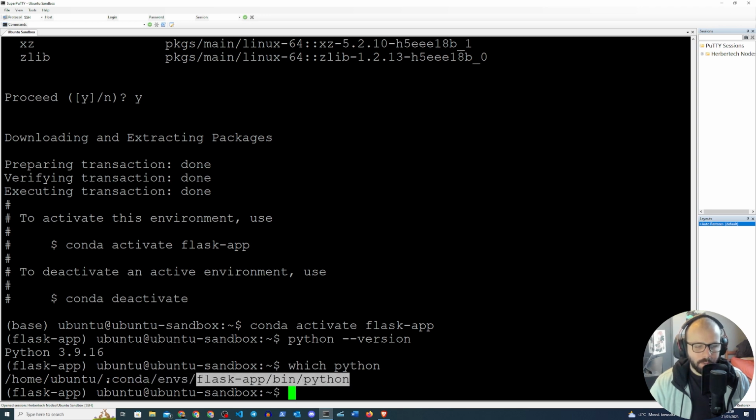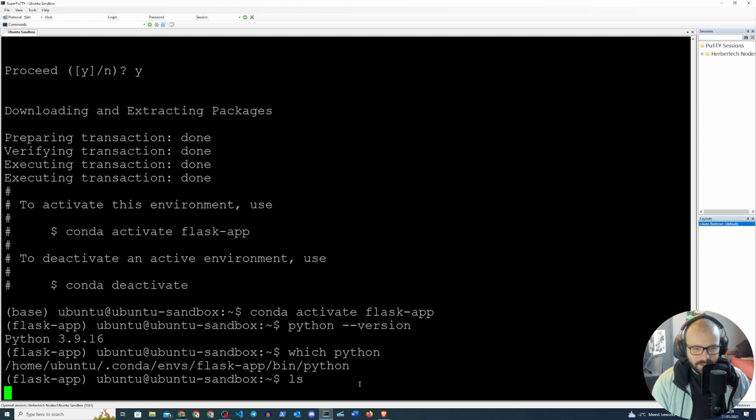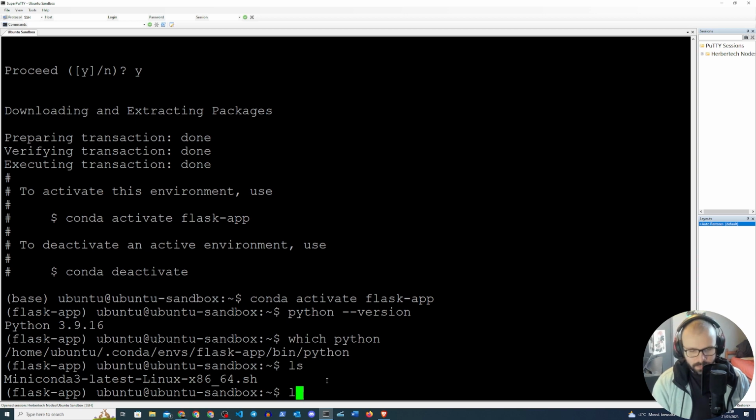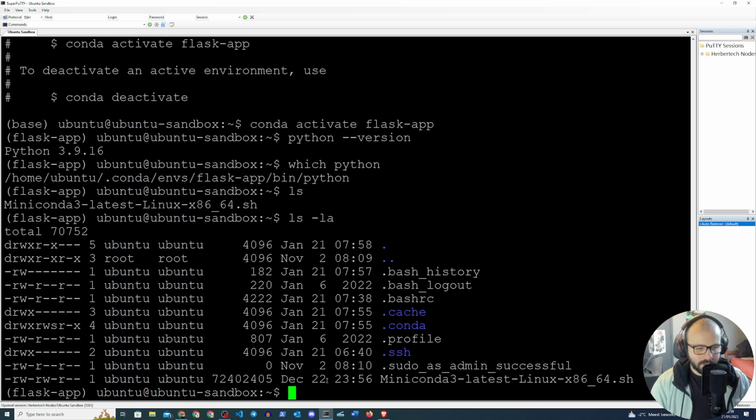And we're going to look at how we can change this directory, because by default it's over here, which is a good location, you know, it's not bad, it's just a hidden location, .conda. You can't really see it. If we just do ls, we'll find this, but if we do ls -la, for example, we'll see that the Conda environment is here, and we can go into that directory and find our environments over there. But we don't really need to be in there for any reason. It's just all done automatically by Conda. There's no real reason why you should be in that environment directory unless you want to change a few things later on.